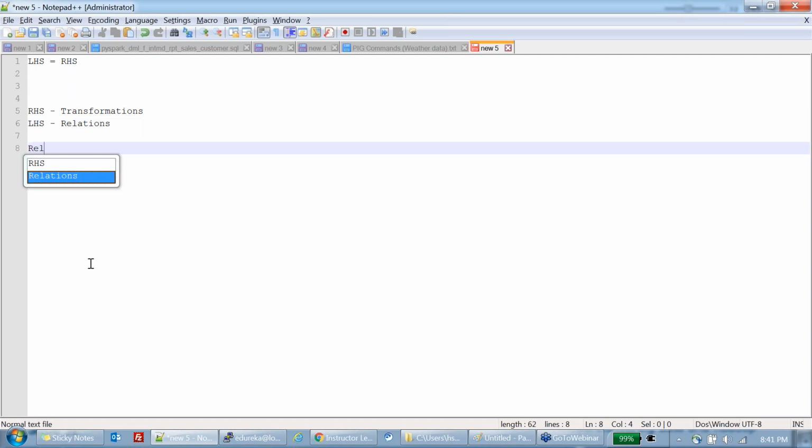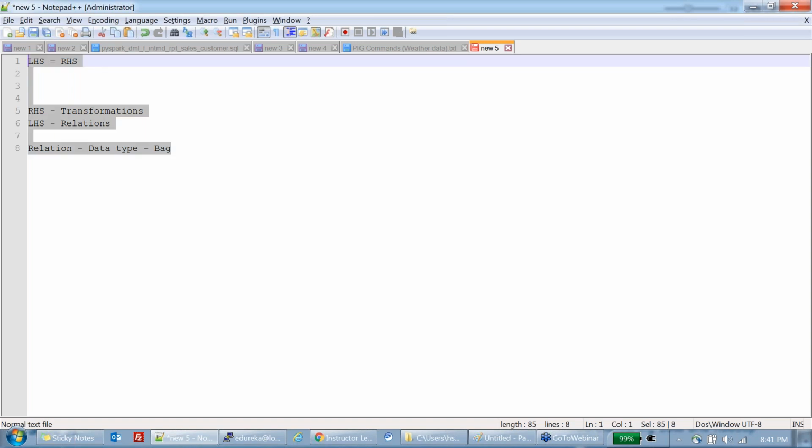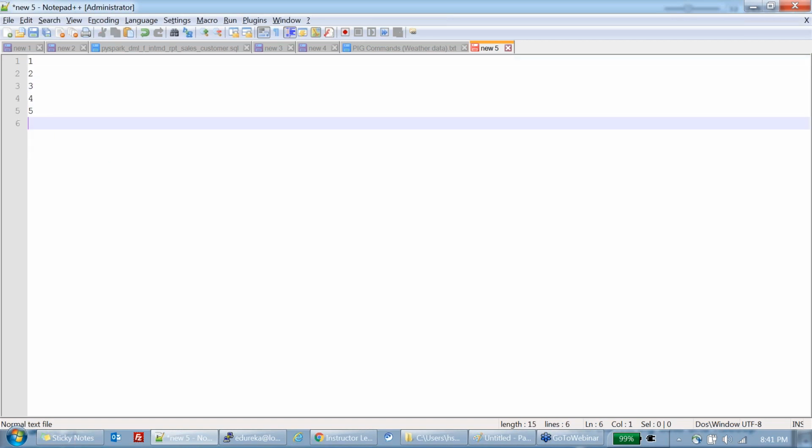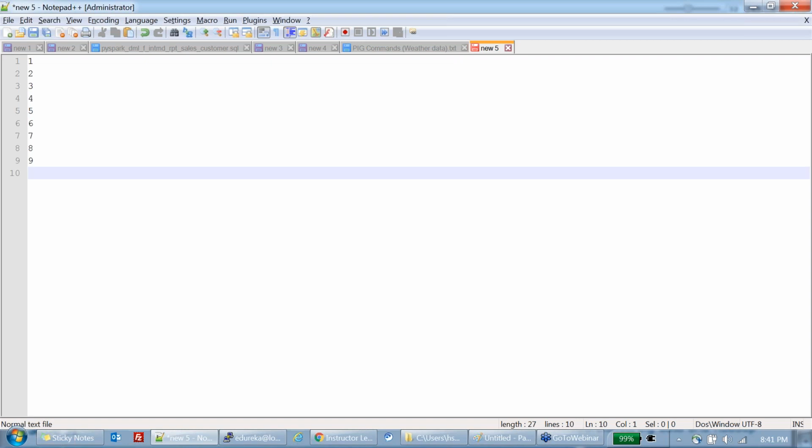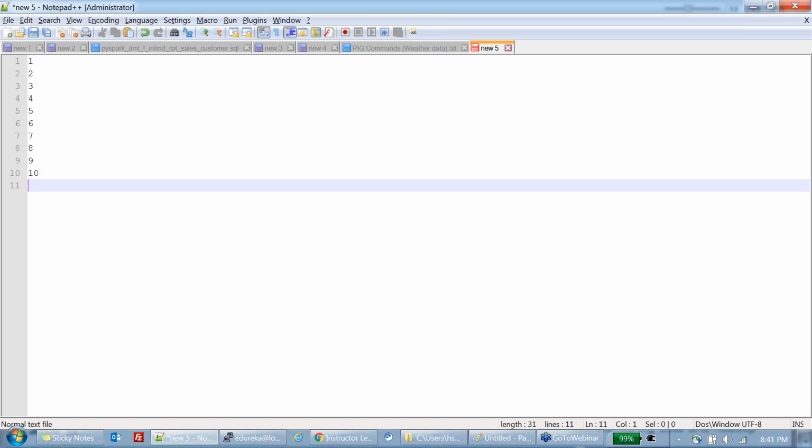Now this relation, which is your left hand side, its data type is a bag. It's a bag without curly braces, so it's basically multiple tuples. A typical example, just to make it clear: let's say I have a file which has 10 rows, 10 lines, and I want to process this file.